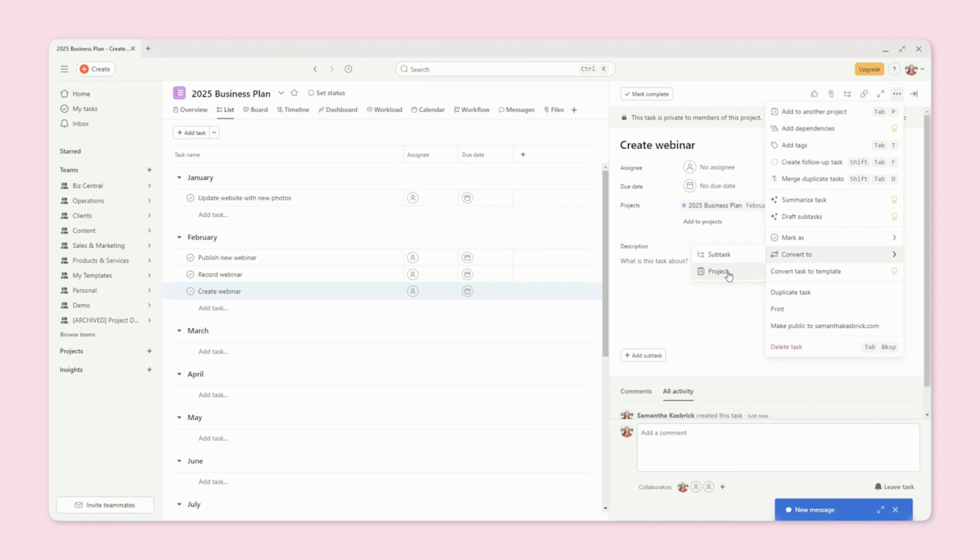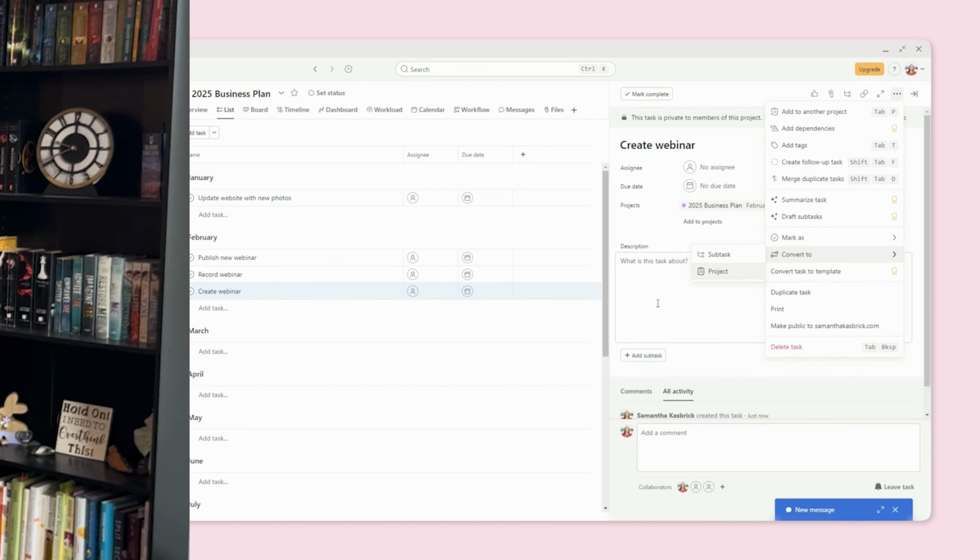So I'm converting it to a project right from here, and then I can add it to whichever team I want and start creating that actual project plan right from here, which is really awesome.